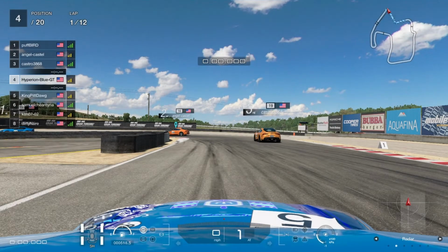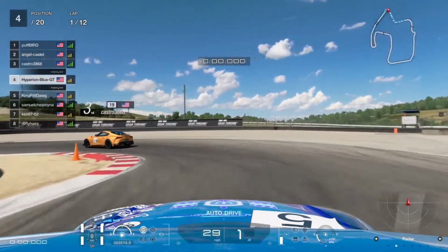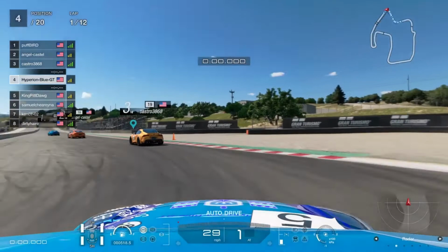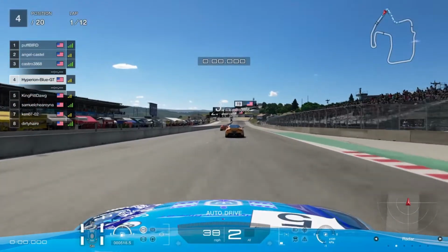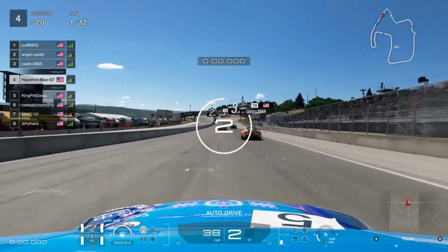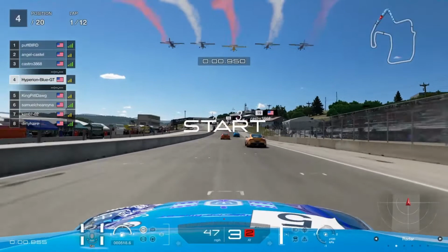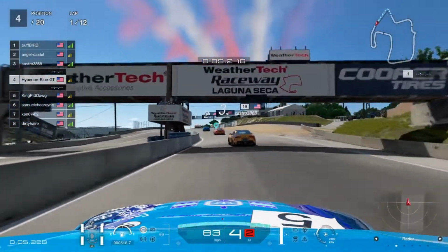So here we go, folks. This is going to be a rolling start, with the last corner at the precision. Better make sure to have a lot of good braking points before we begin a good clean race. The planes will be passing by over the starting lane. We'll be going on with a nice crowd out there. So here we go, the best time in the 4th round in the GR Supra GT Cup.